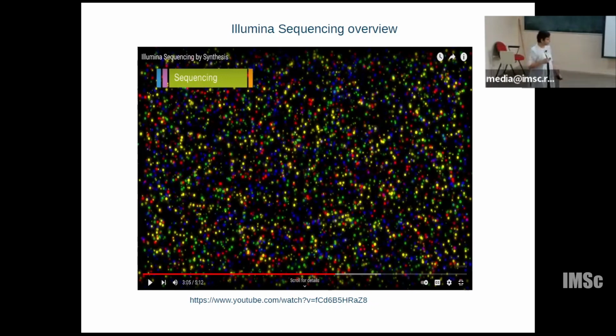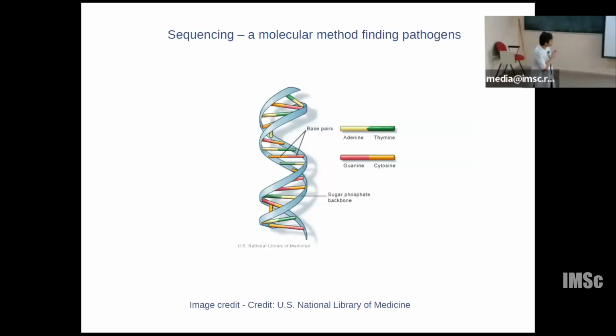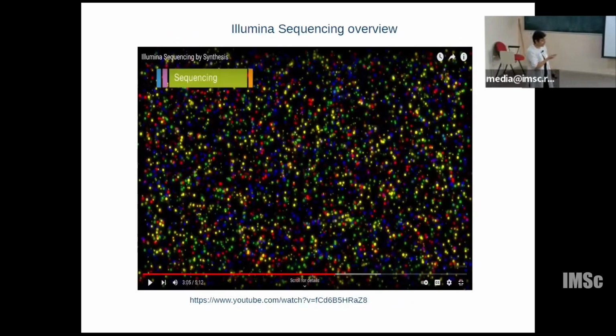The way we usually figure out the sequence is that there's a property that I should have mentioned earlier. A always binds to T and G always binds to C in a double helix. What that means is, if I know that there is an A and G present in one strand, I automatically know that it's T and C on the other strand. Using this property, there are technologies that help us figure out the sequence.